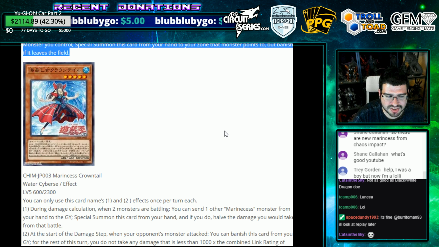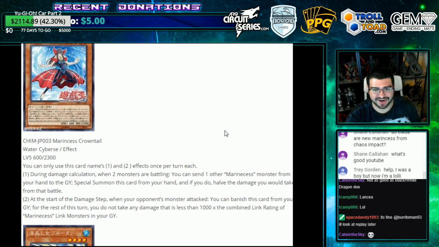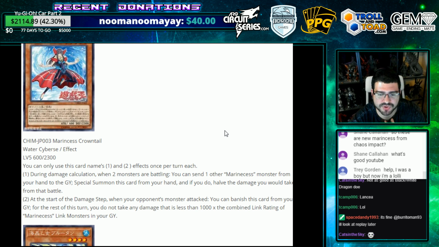Alright, we've got Marincess Crowntail. Let's see. She's a level 5, 600, that's very low attack, and 2300 defense, water Cyberse. You can only use this card's name's effect, first and second effects once per turn each, so both effects hard once per turn. During damage calc, when 2 monsters are battling, you can send one other Marincess monster from your hand to the graveyard, special summon this card from your hand, and if you do, half the damage you would take from the battle.